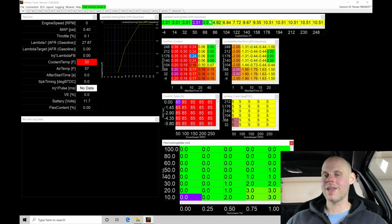And then the cranking lambda, whether it's the crank VE or the actual cranking lambda target table here, those are going to be what we use specifically under starting conditions. So what we'll do here, and we're going to simply fire it off. We'll log it, and I'm going to let it run. As long as it holds its own idle, which it should, I'm going to let it come up to about 160 degrees. We'll stop the data log, then we'll play it back and dissect it and just go through what we need to look for when we're doing our calibration process, and so you can repeat it on your vehicle.